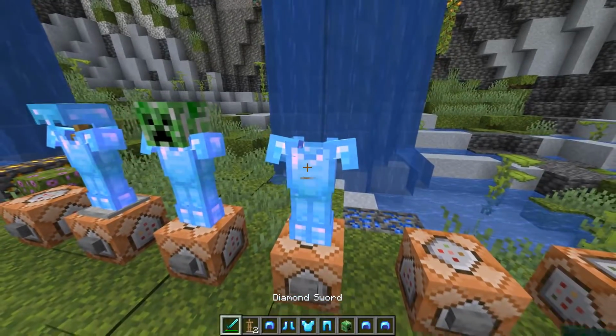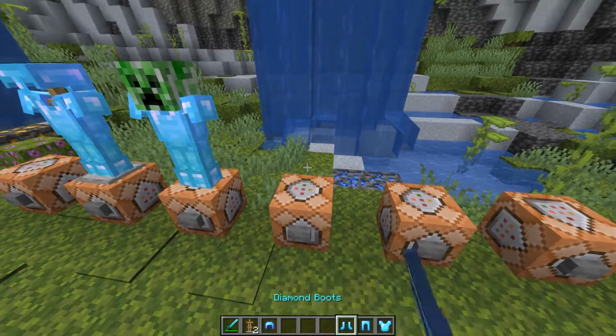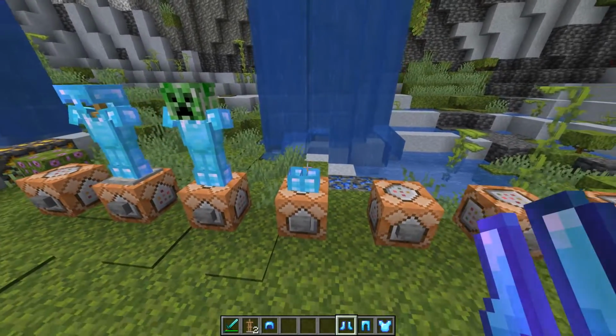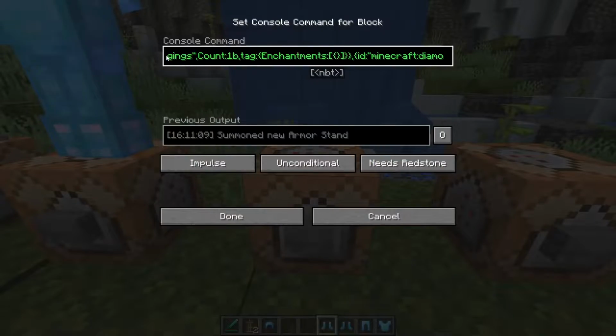And if we remove all of the armor from the armor stand, then you won't even be able to see the armor stand at all. It is still there, you can apply the armor back on, but it's just completely invisible. And so you might already guess what's happening here.